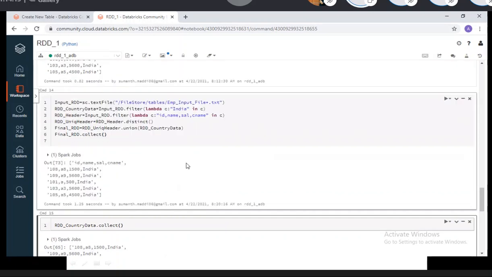Now you're getting header, then data, right? Header and data you're expecting. Clear, right?